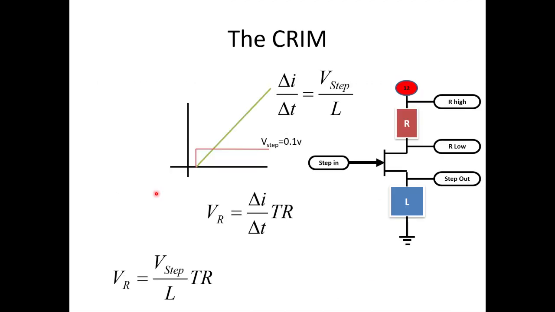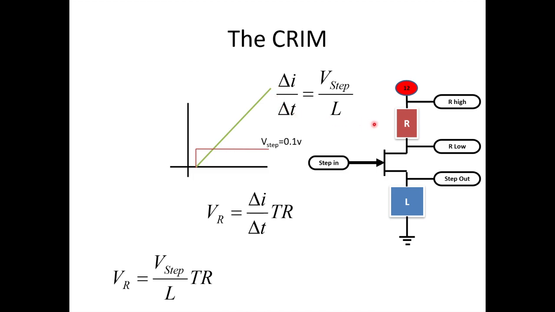Okay, and so that current step is going to be a constant once we apply the step voltage. There's going to be a point in time where we apply the step, and this control circuit is going to cause this voltage to go from 0 to a known value and keep it there as constant as it possibly can. That's going to cause the current to continually increase through the inductor, which will increase through the resistor. And because this is a nice uniform constant slope, the di/dt can be replaced with delta I over delta t, which will be a constant because this is a constant.